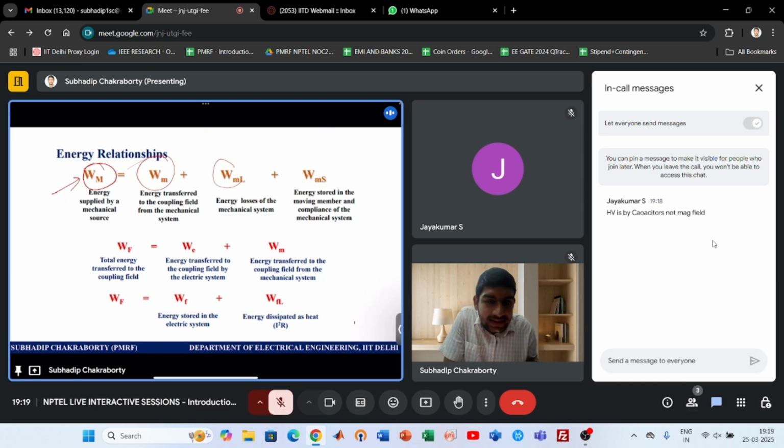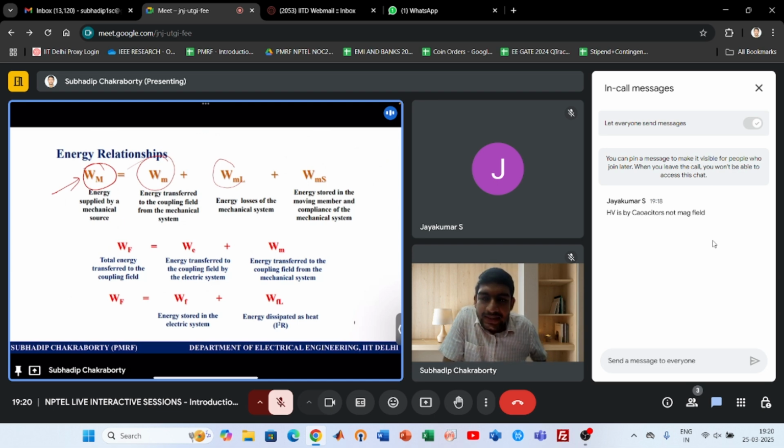And what does flux do? Changing flux creates voltages. So it is very lossless as well as efficient as well as compact. So for power transfer between electrical and mechanical, and vice versa, the coupling field I am talking about is of magnetic media. But yes, in theoretical terms, you can also use electrostatic. You have done problems also, right?